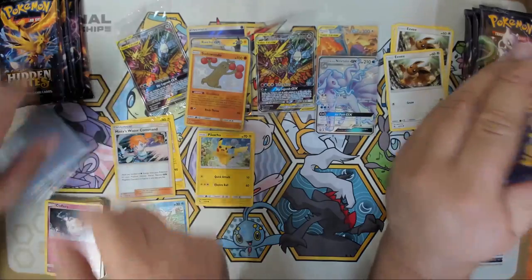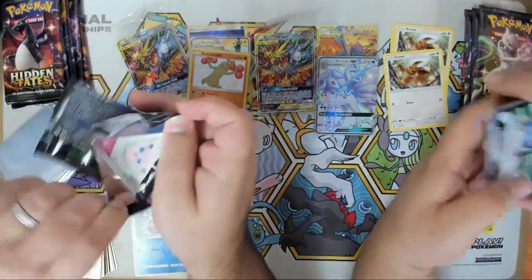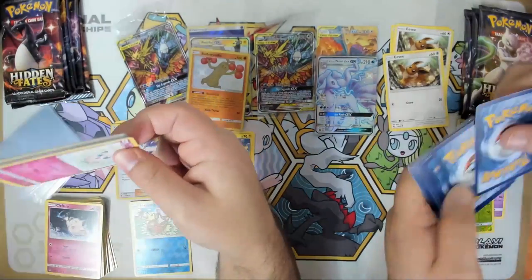All right, next pack. Next pack. Flippity flip. White code, like always.